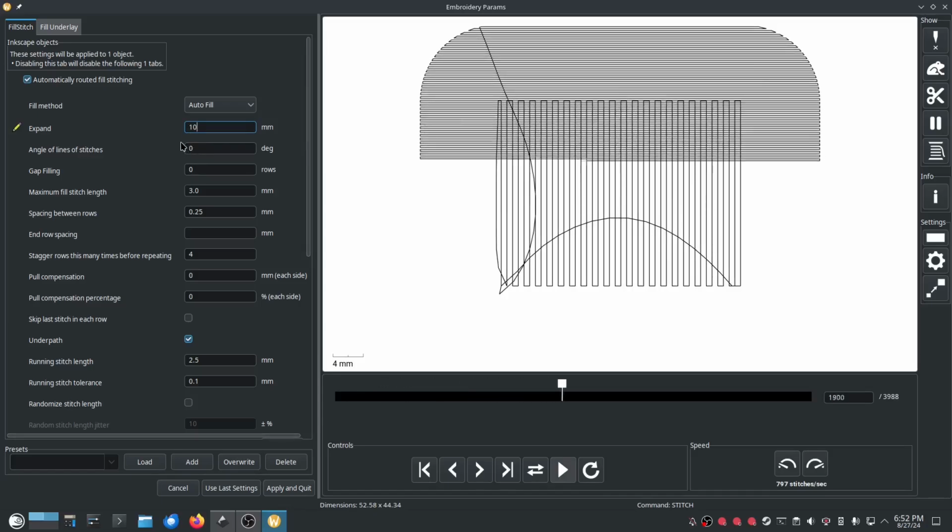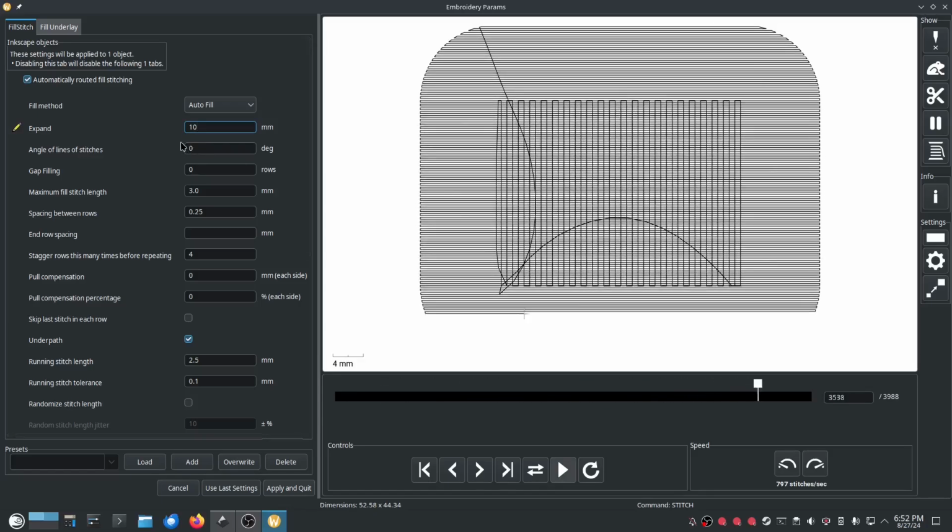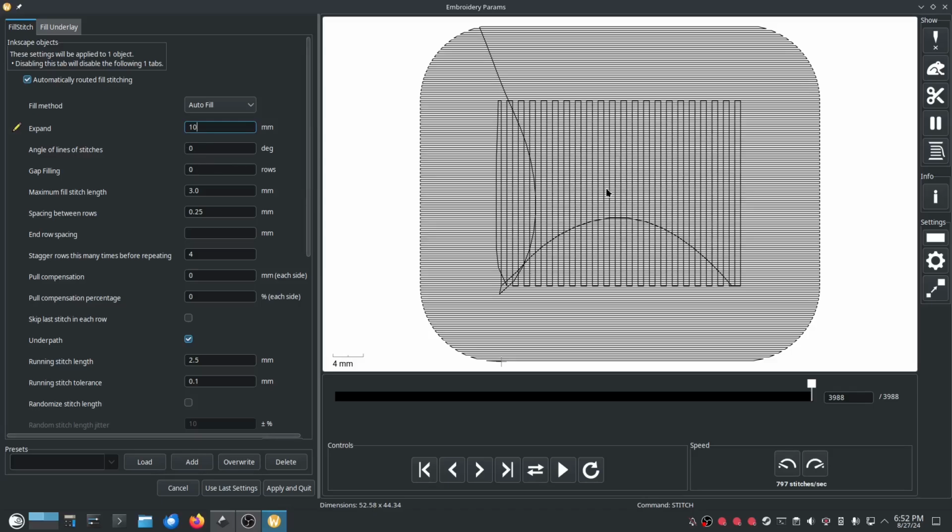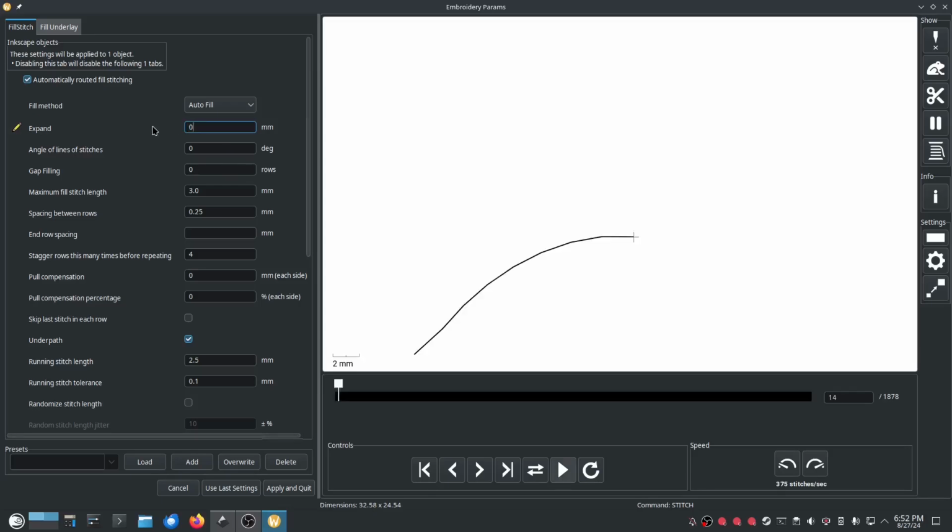It does not change the underlay. So the underlay is going to stay the same while your expand is going to be expanded. So the reason I did the very exaggerated example is so you can see this with the understitch versus the expanded overstitch. Set that back to 0.